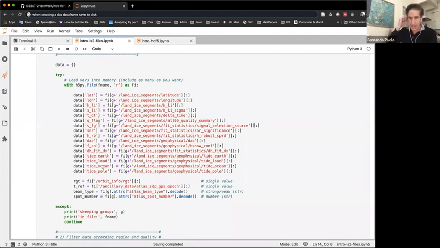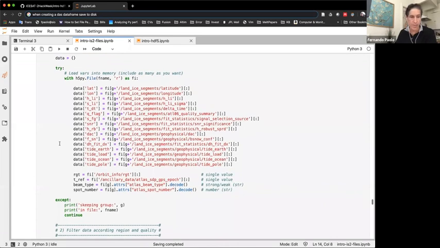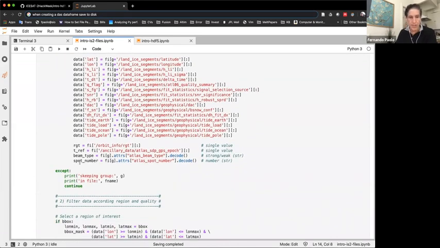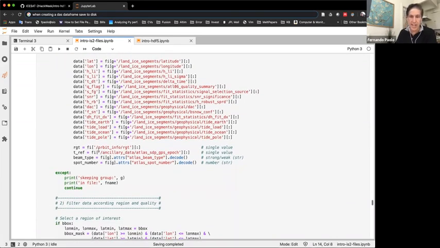The ICESat-2 science team figured, let's provide as many additional geophysical corrections as we can. You don't need to use them, but if you want to do a quick correction and check, they are there for you. And some other information, which are not necessarily variables, like reference ground tracks, that's very useful. And the time reference.